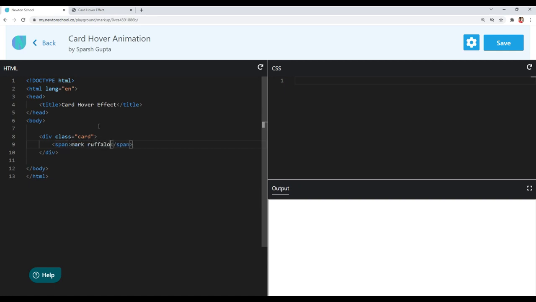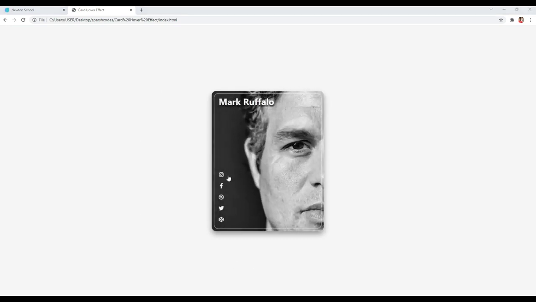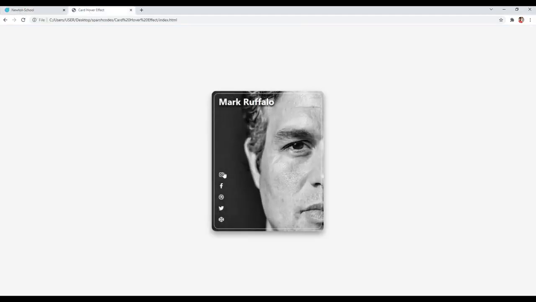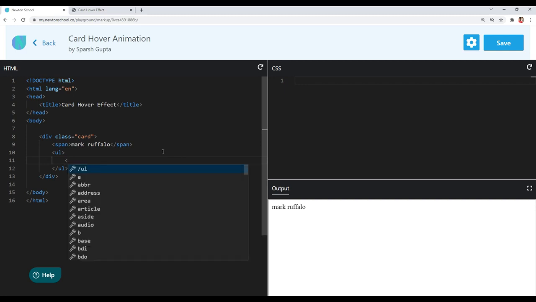Okay, and let's see what else we need. We need some social media links and icons. So what I will do is create a list for all these social media icons. I will create an unordered list, I will use the UL tag, and inside it I will write the list item tag.